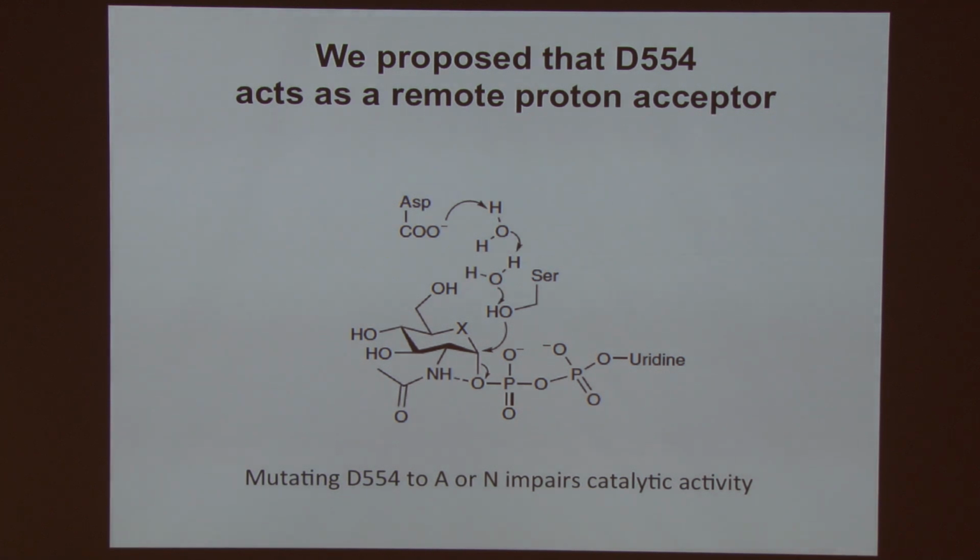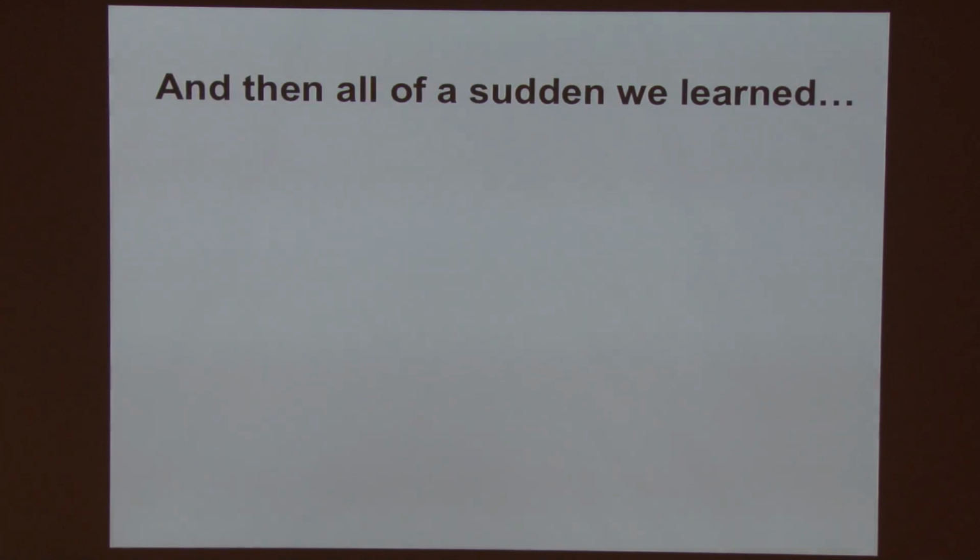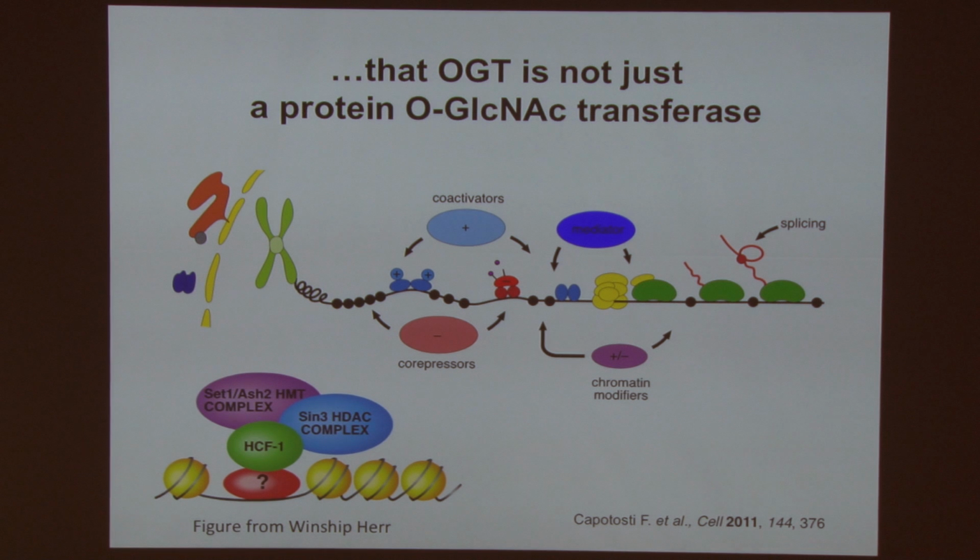We mutated this to alanine and asparagine, and when you do that, it impairs catalytic activity, which would be consistent with this. We have a crystal structure of both of these mutants, and they're basically identical looking to the wild type, so the impairment in activity isn't due to a structural change. We were interested in that mechanism, and we were thinking about doing some kinetics, somewhat reluctantly, but gearing up to do it. When all of a sudden we learned that OGT had a second mechanism and decided to divert our attention from fundamental enzymology related to the mechanism of how this was getting deprotonated to looking at this second mechanism of OGT.